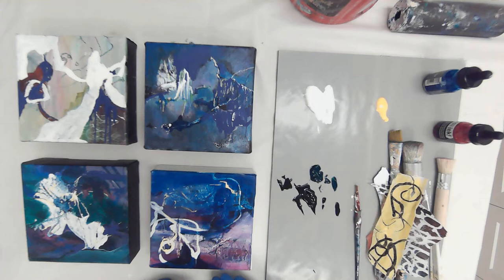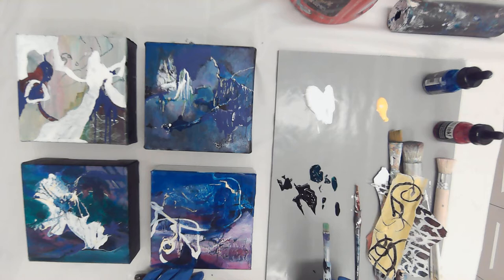So today I'm working on a grid for six-by-six paintings so that I can have some small works in my gallery. I've done about nine of them and I'm using a limited color palette. But on the four in front of me, I'm feeling like they need to start bringing in more variety of color. They're getting very purpley looking and the whole grid is leaning purple because of these pieces. So while I love certain attributes of them, I feel like I have to go in and make a change.